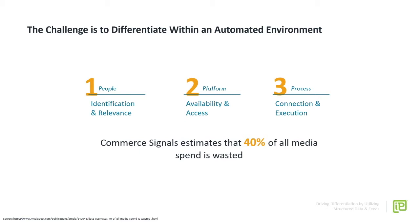Ultimately, what we're trying to do by overcoming these challenges is to reduce wasted media spend and make our ads more relevant. We all know that some of our media dollars are being wasted — you can find stats like this one that say 40% of media spend is being wasted. It might be higher or lower for your brand, but overcoming these challenges is how we're going to help reduce that spend.